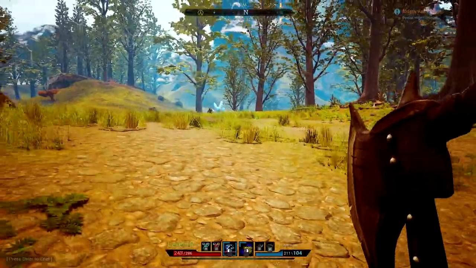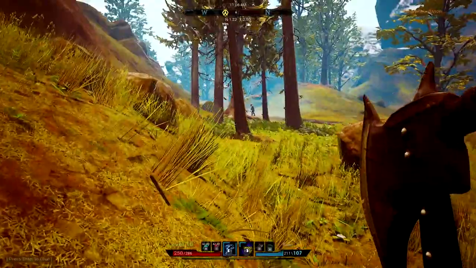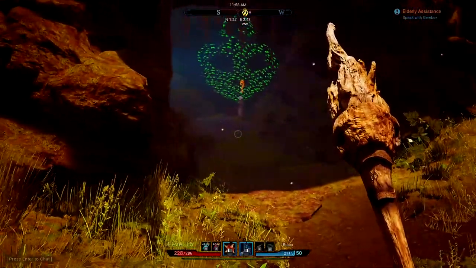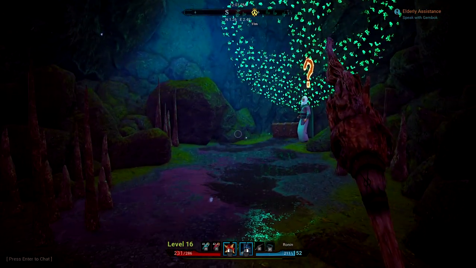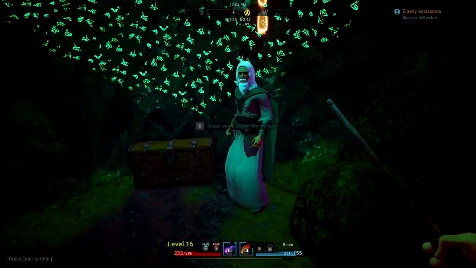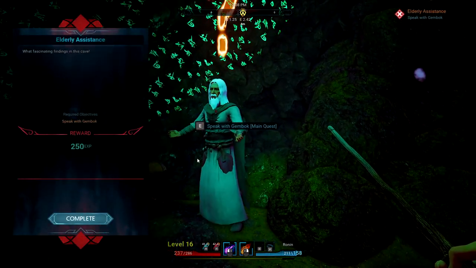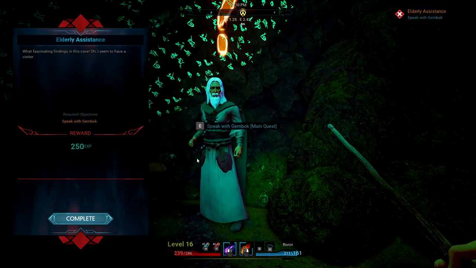So these orcs are right up here at the top of the path. That's probably why they got aggroed onto the wolf. Ah, here he is. Here's a cave. I see, I see. Oh, this is pretty. Look at this place. Awesome. Just stay right there, Trouble. What fascinating findings in this cave. Oh, I seem to have a visitor.